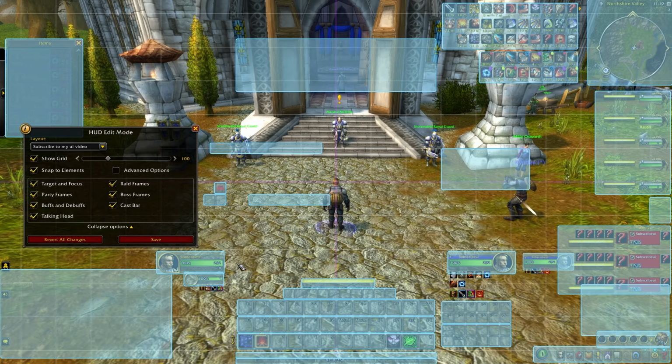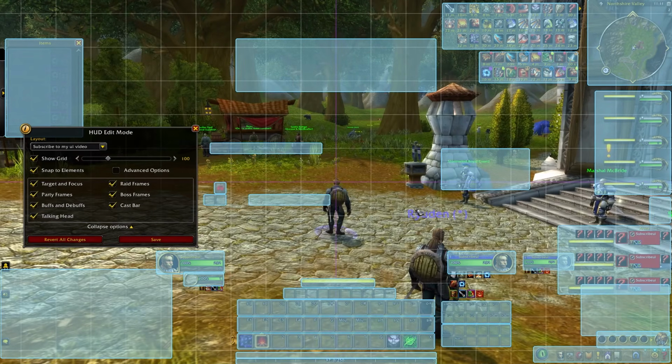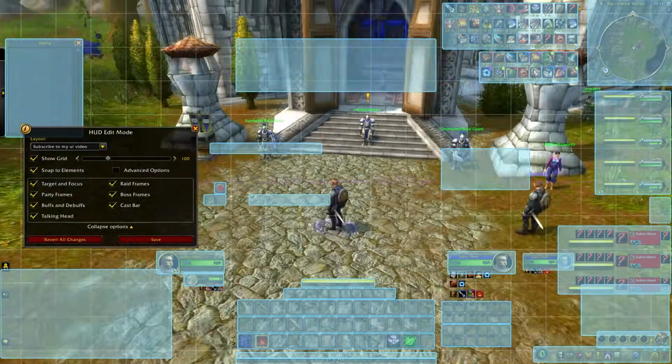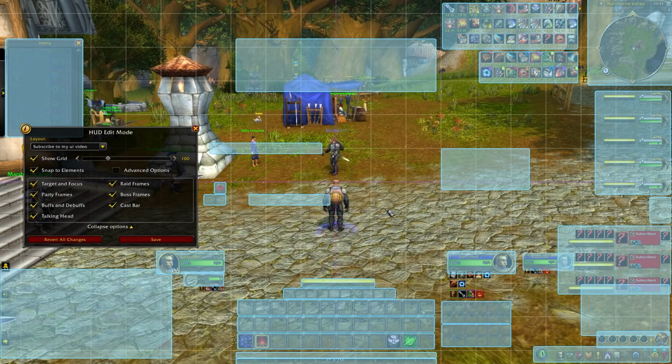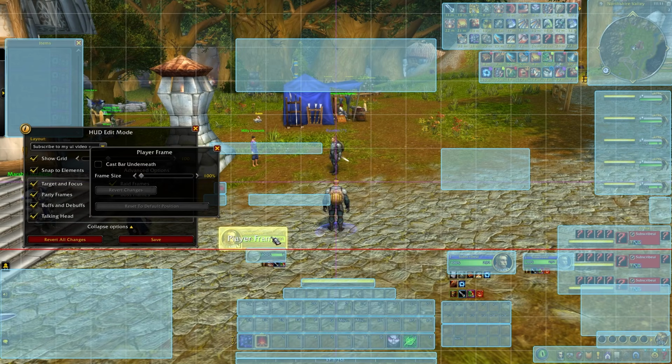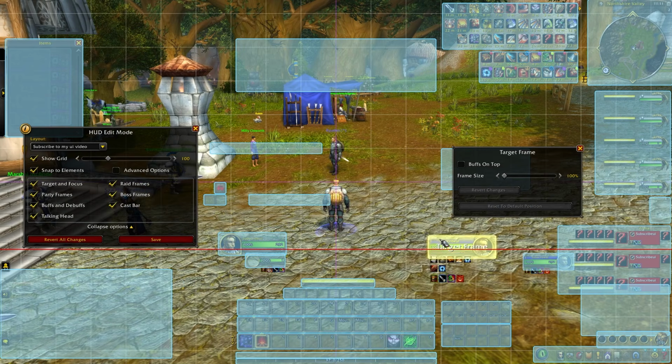Now, what I would like to do is bring these portraits a bit closer to the middle of the screen, because when I'm doing combat, I want to be able to look towards my feet so that I'm not standing in any puddles that might get me slain. So I will always move my portraits a bit closer towards the center of the screen. I find this will really, really help you for the most part.